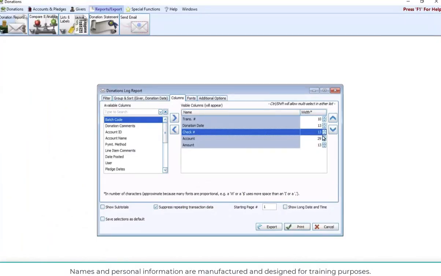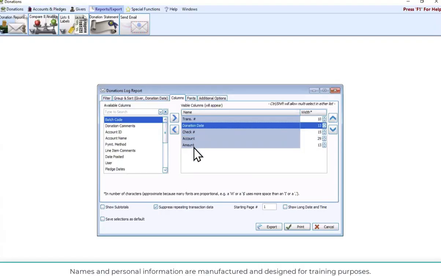Over here to the right, you have a column width. You can either go up or down depending on how much more room you need for that field or that column. If it's not enough characters long and the text is too lengthy for the width you've set, it is going to wrap. So that's another reason why you might have some extra pages than what you need. If that's the case, try stretching out your column width a little bit.